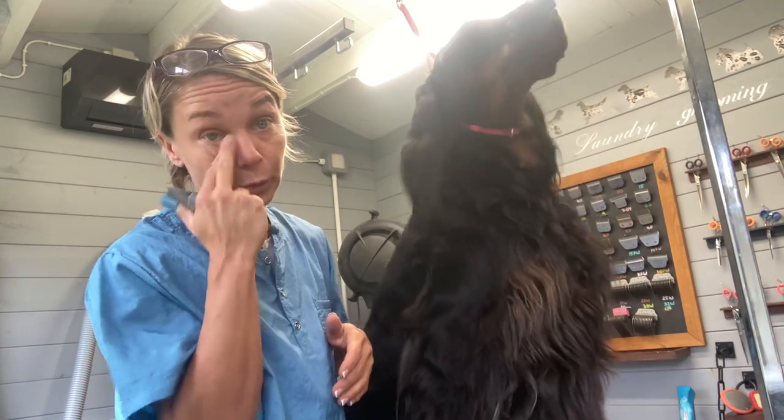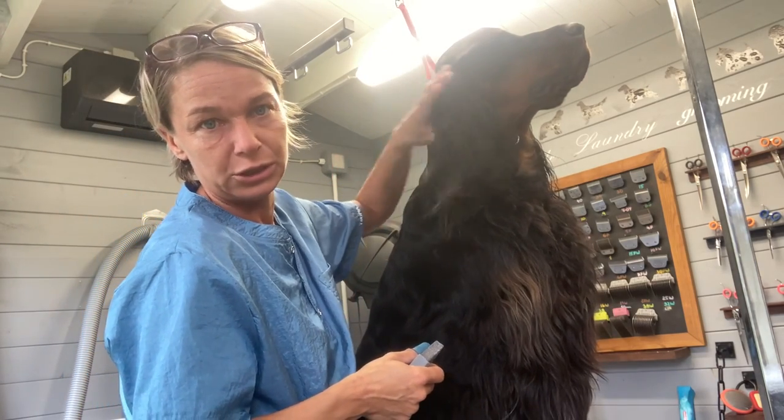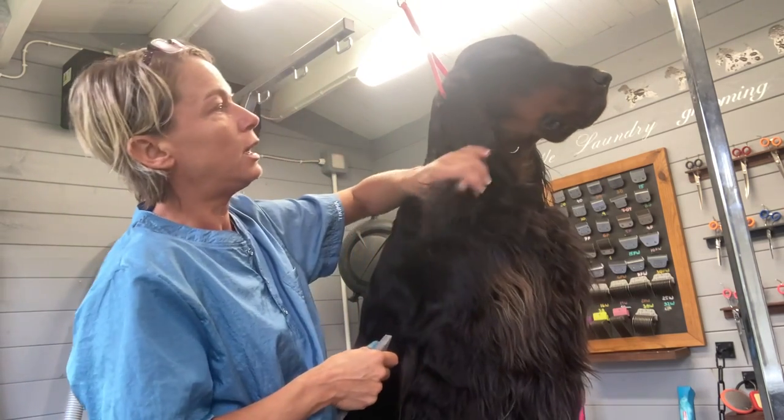I've taken some before pictures. Ignore his stack because he was awful. It was literally just to show the coat. So I have pictures from before in a good light where you can see just how much junk he had on him and what we're going to get.